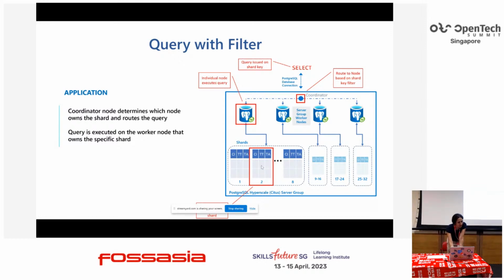Now, if the query has joins or multiple tables, there are 2 scenarios that can happen. One scenario is that the shard key is the same in those multiple tables. Then the way the system is sharded is such that only those respective co-located data ranges are accessed, which means you'll have a lesser number of queries to be made on the worker node. 2 is the option to use a reference table or local table. 3, otherwise the query will have to run across specific worker nodes, and that's the worst case scenario, where performance wise it's probably not the best.